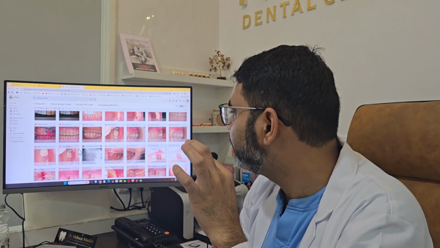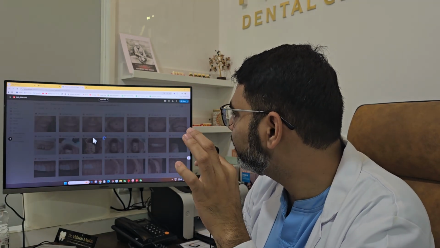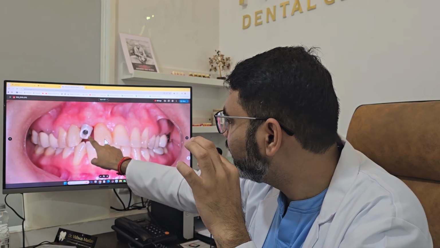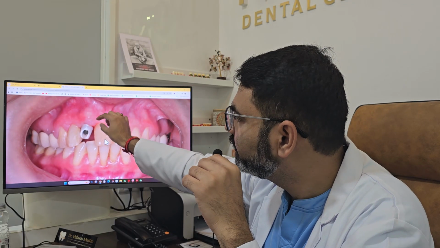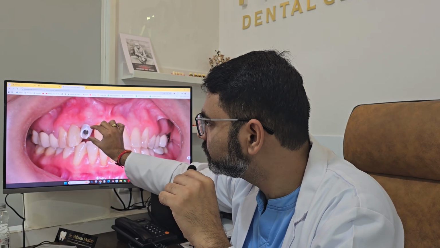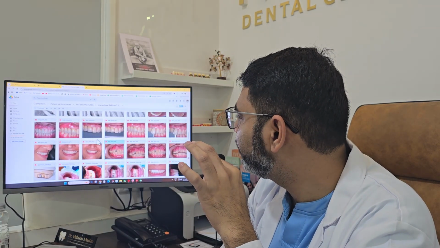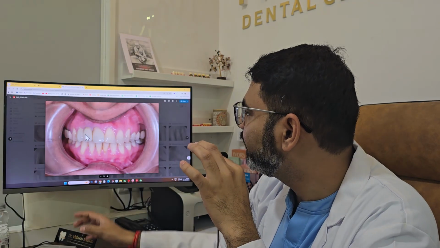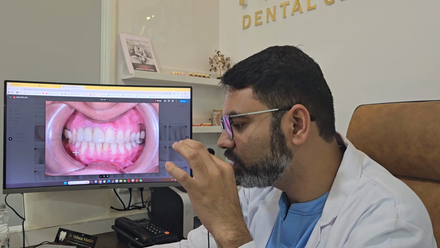So we have a titanium base on which we have not directly gone ahead and made the crown. We have made an abutment first, like this. So we have a tie base inside. On top of it, we have made a zirconia abutment. Now the zirconia abutment part internally is also zirconia, externally is also zirconia. Only the titanium hex is going into the implant. And then on top of that abutment, we have fixed this Emax crown. So Emax crown is bonded on top of the zirconia base.